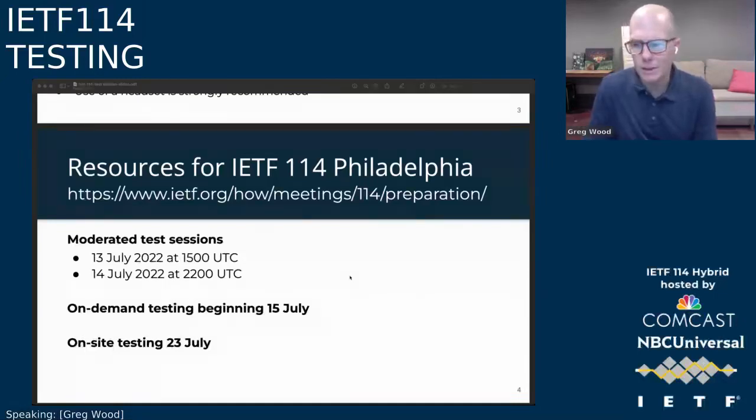And if you just sign up for a session, that'll reserve that room for you. And you can walk into the room. You'll see the setup exactly as it is for the meeting. And you can connect to a test session and test out the audio and video in the room, as well as with remote chairs or remote participants.